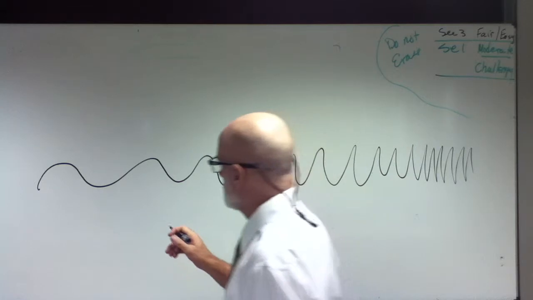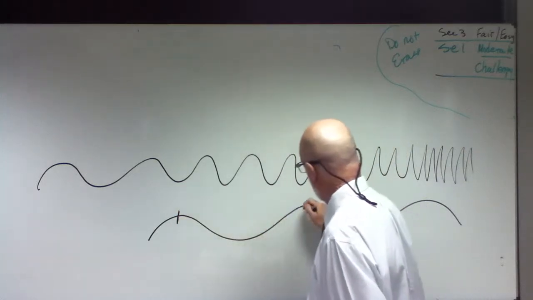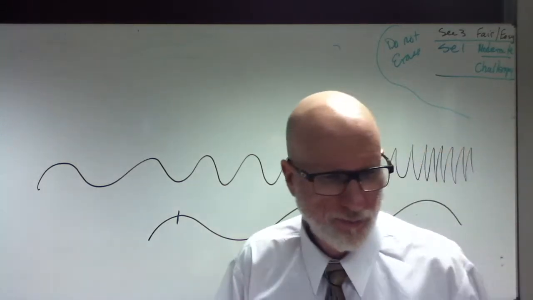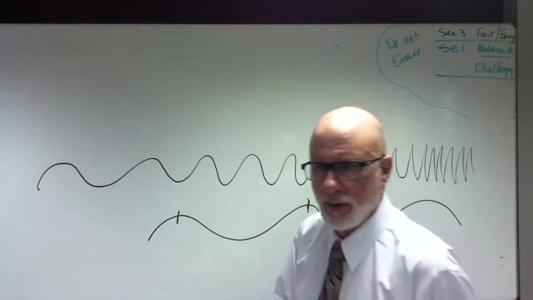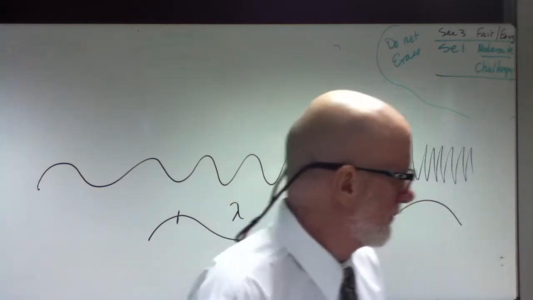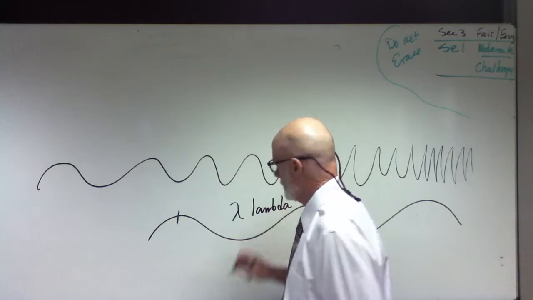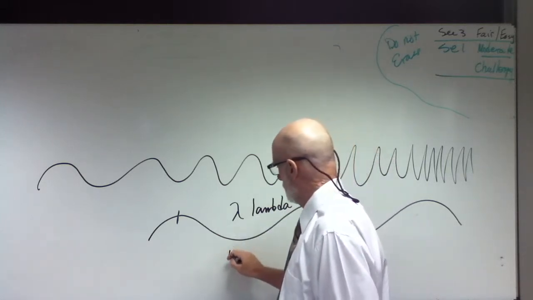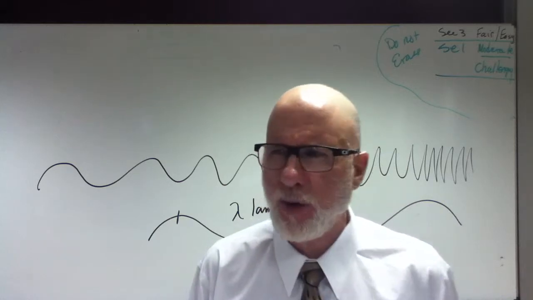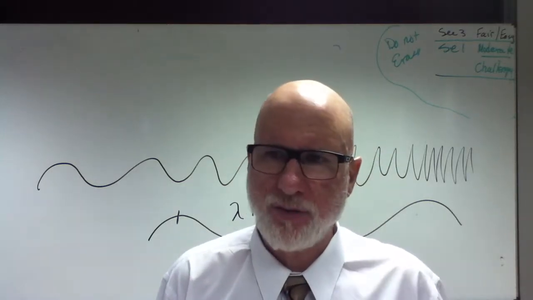What was the distance between two waves? What's that distance called? Remember this sign? It's called lambda. The Greek letter, correct. Lambda means wavelength, or you could say one cycle. Wavelength is the correct name for it, but I'm going to throw in there cycle for a reason.